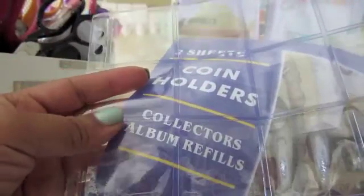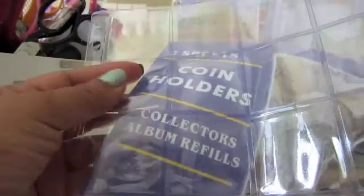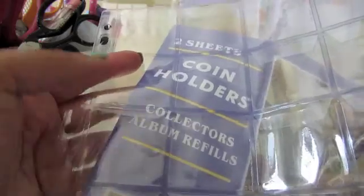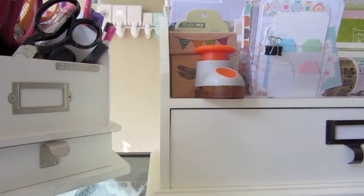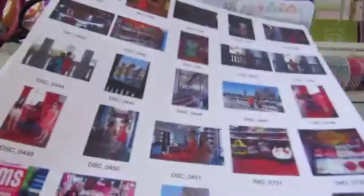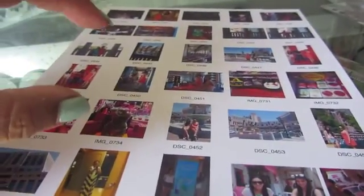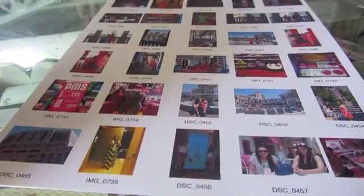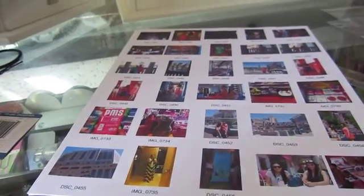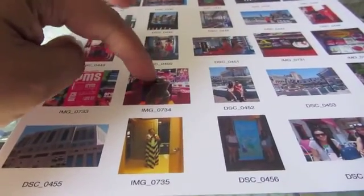There's flaps on them. And what I did was I actually cut the flaps off so that they wouldn't be so cumbersome in my layout. And then I printed out my photos on iPhoto, and I used the contact sheets setting. This allows me to print out multiple photos in little tiny sizes, and I've done this before. If you want to take a look at my completed Smash book, or my completed travel Smash book, I have photos this small.